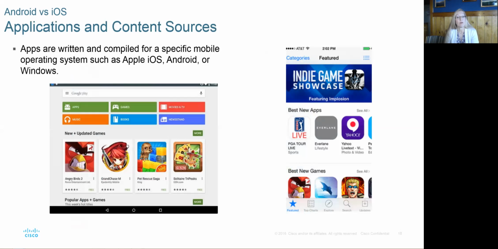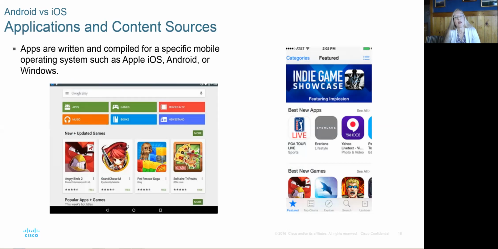So apps for Apple iOS mobile devices are available for free or purchase from the App Store. Apple uses a walled garden model for their apps, meaning that the apps have to be submitted to them and approved by Apple before they can be released to any users. And this prevents the spread of malware and malicious code, and it gives the Apple business model more total control over any problems that might arise.